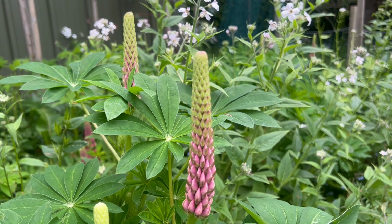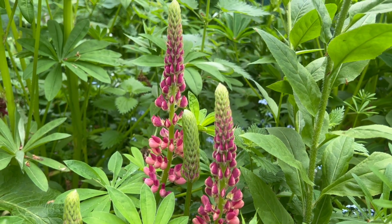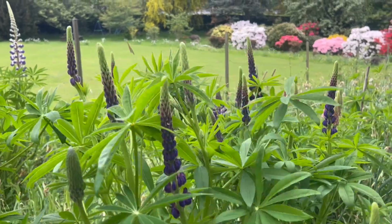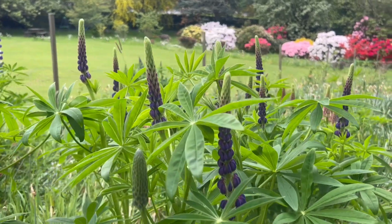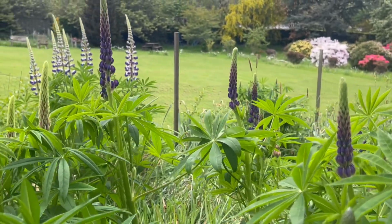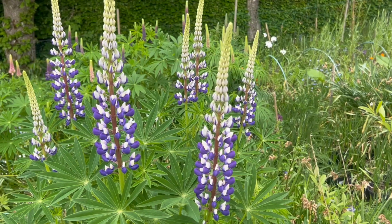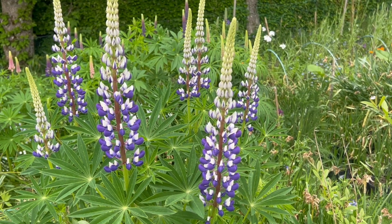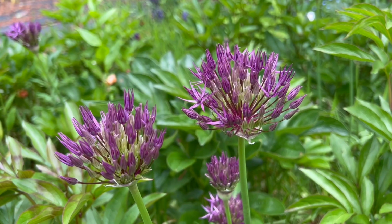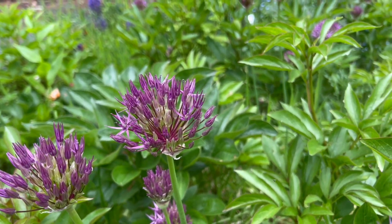Perennials make really great cut flowers as well, and lupins are a favourite of mine, and a favourite of a lot of florists to use these days as well. They come in so many different colours, and when you cut and condition them to stop them from bending over, you can wrap the heads in paper, and that'll keep the stems more upright for you. But there's something nice about flowers that bend as they will. It makes it far more natural. So these are really flowering really well in the garden, and we'll get lots of these in the weeks to come.